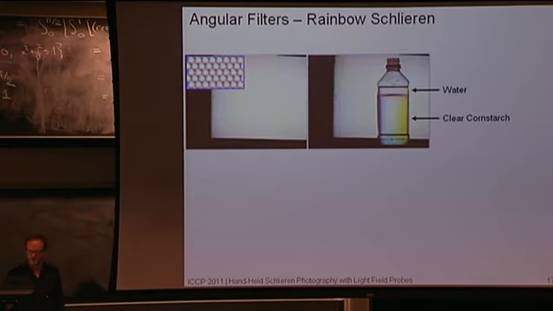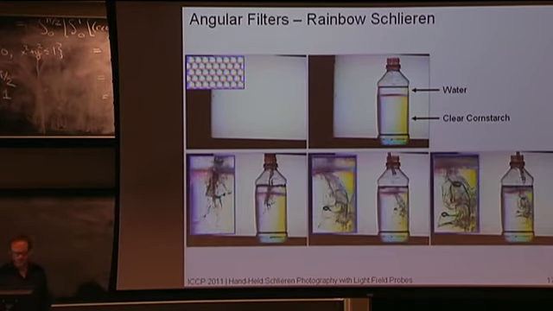We can not only code the refraction caused by transparent solids, but also those imposed by fluids. In this case, you see a clear water bottle that's filled with cornstarch and water on top of that. We did some messy experiments with these and injected water into the cornstarch, and you can nicely see that the complex interaction between these fluids is encoded in these colors, which is quite nice.